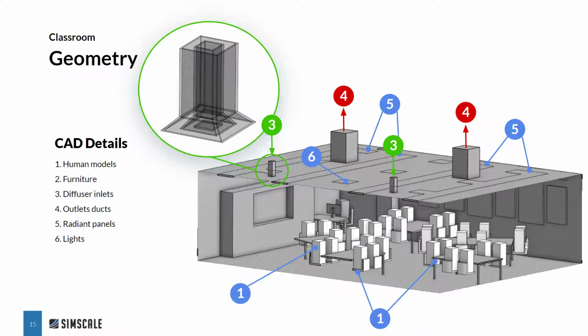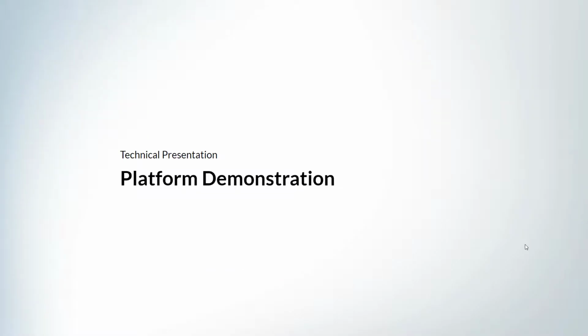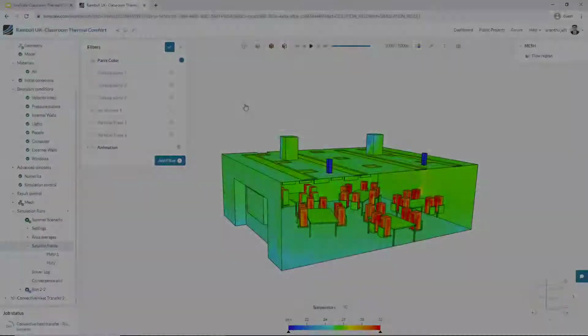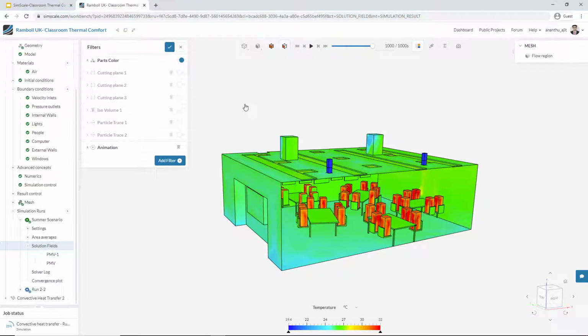Once this 3D model is imported into SimScale, you can start setting up the simulation. So up next, I'll be moving on to the platform to show you how we can set up this particular analysis with SimScale and also how to extract some of the important results within SimScale. As you know, SimScale is a completely web-based simulation tool. So you're looking at the browser where I have opened the post-processing scene.